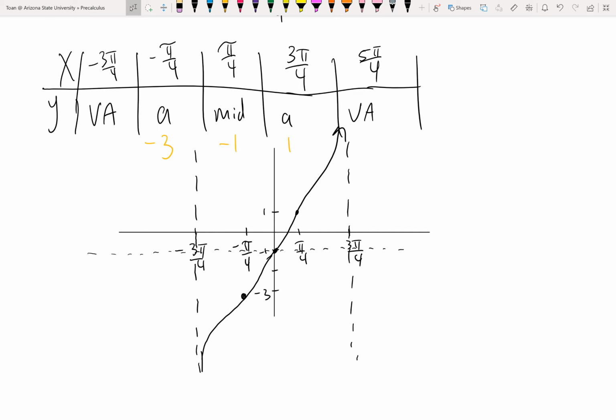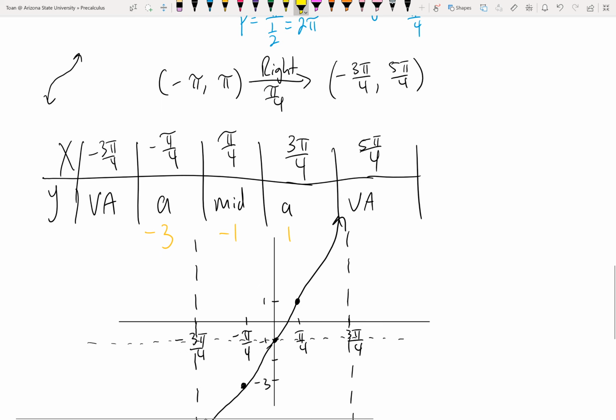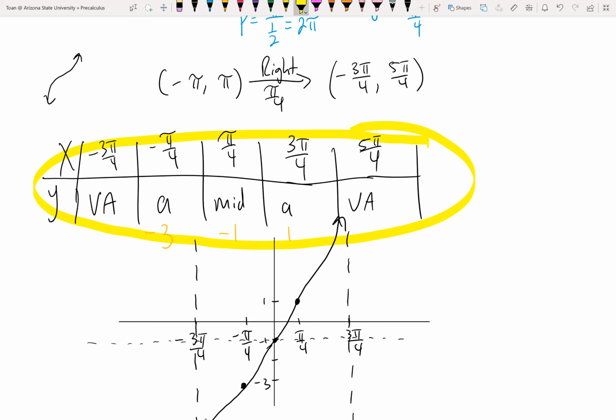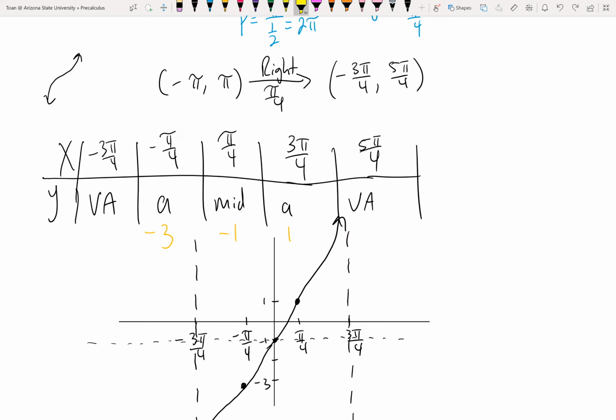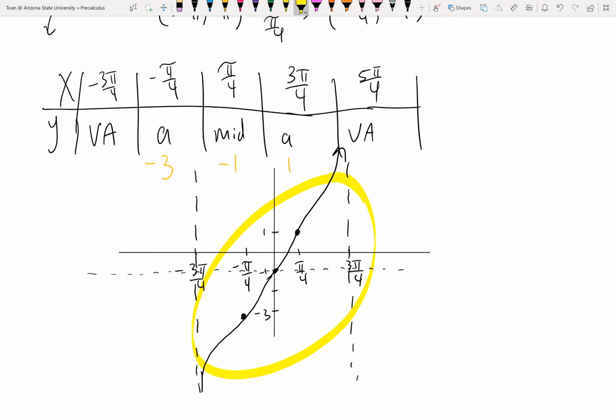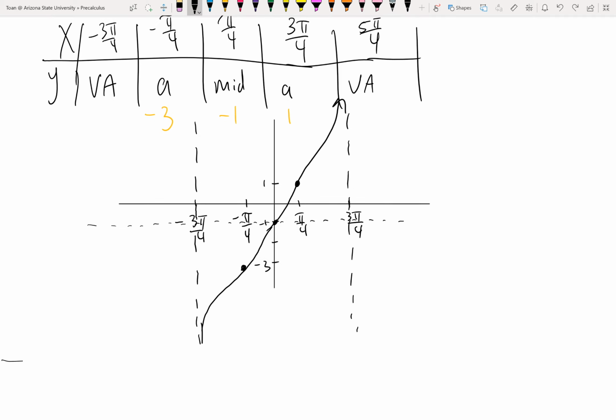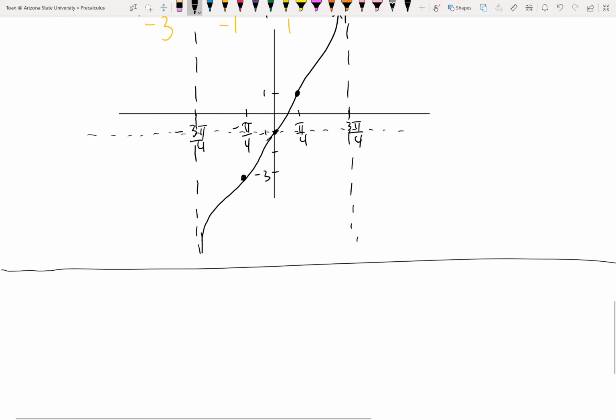But, you know, as long as you have all the points labeled, I am A-okay, right? Basically, the chart is the most important thing. That'll let me know whether or not you understand it. The graph is just to make sure that you have the right shape in mind. But that's it. That's all you got to do. So it's basically a rehash of Friday's lesson, except you got a couple of changes and a new shape.